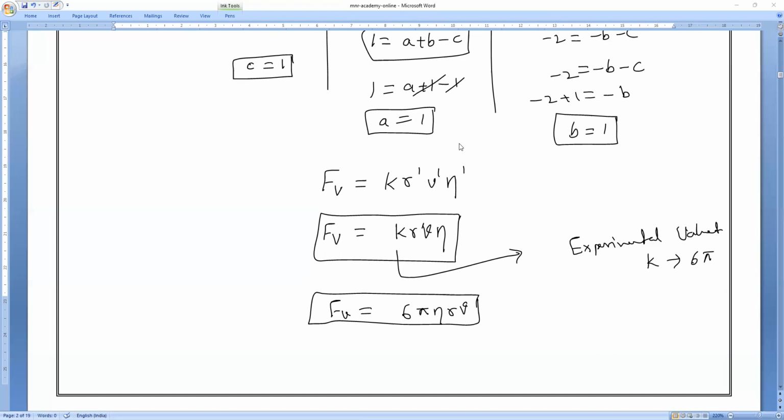So what is the viscous force? According to Stokes theorem, viscous force is equal to 6 pi eta R V. That is what you have to remember. Anybody having any doubt, you can ask me. Are you clear, everyone? Anything in doubt till here, you can ask me. Or else, let us solve one question so that you all make it.